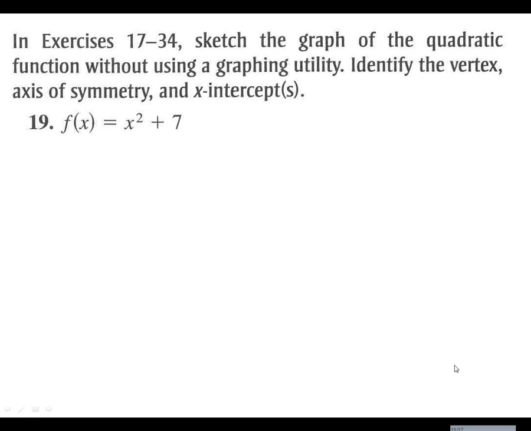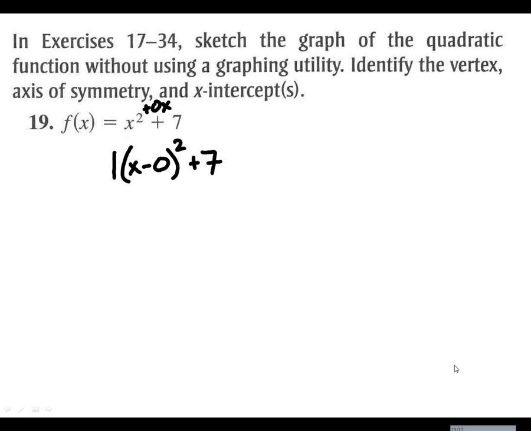All right, here we go. On this one, we are actually ready to go without having to complete the square. What we have right here is 1(x minus 0) squared plus 7. The reason we didn't have to complete the square is that there's no x in this. It was plus 0 x's. And so that made it a little easier for us.